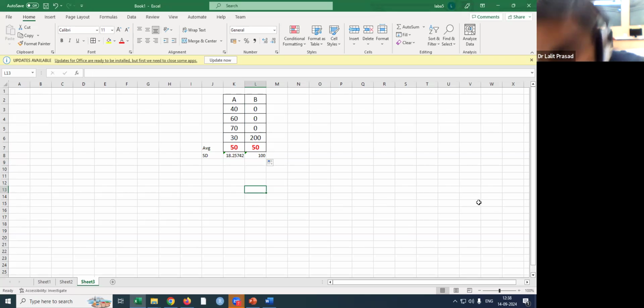So by seeing the mean value, if the mean values of 2, 3 data sets are same, you will not be able to take the decision. So you have to find out the measure of dispersion. What is the deviation in the data? आपने तुरंत बोल दिया ए प्लेयर, क्यों? क्योंकि आपको यहाँ पे दिख रहा है डिफरेंस. But if there are 1,000 data points for A and B, and then the figure will be very similar, through visual inspection, you will not be able to find out the difference between player A and player B. You have to calculate the measure of dispersion. Are you getting my point? So that's why there is a requirement of measure of dispersion. That's why we have to study measure of dispersion.